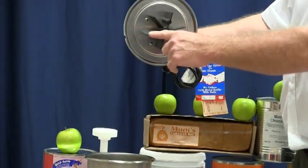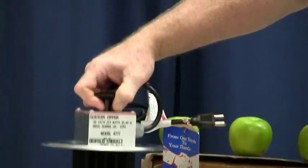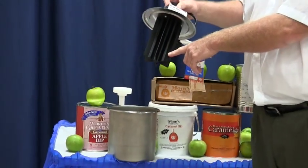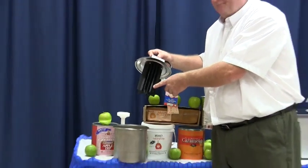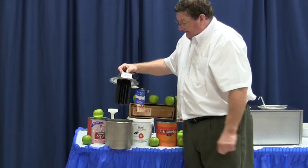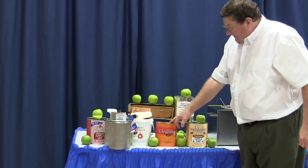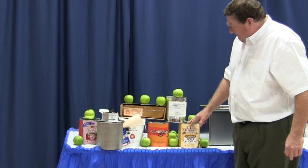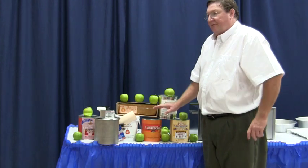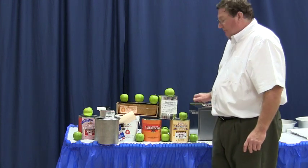The quicker dipper is in a star shape, and you can see that it's also Teflon coated so that the caramel will slide right off when you pull it out. This will decrease your heating time by about 40 minutes or so. And speaking of the heating time, the Mom's Caramel Apple Dip, the Midway's Caramel Apple Dip, and the Mom's Chocolate Caramel Apple Dip will take 3 hours in order to reach 180 degrees in the double warmer.